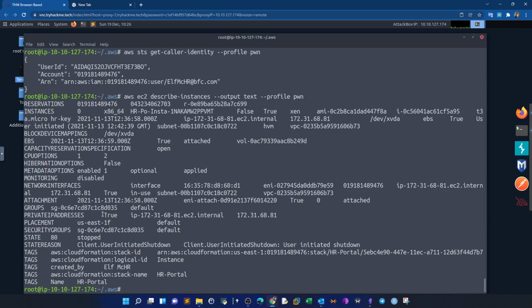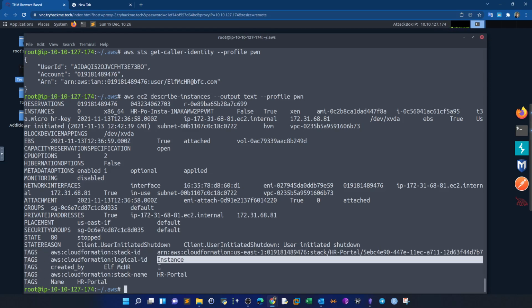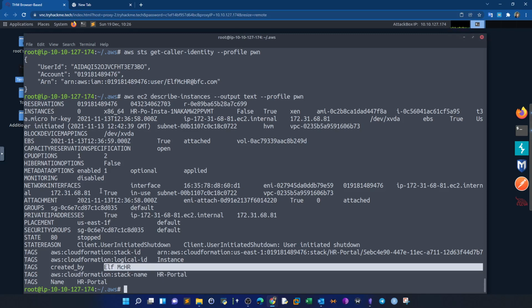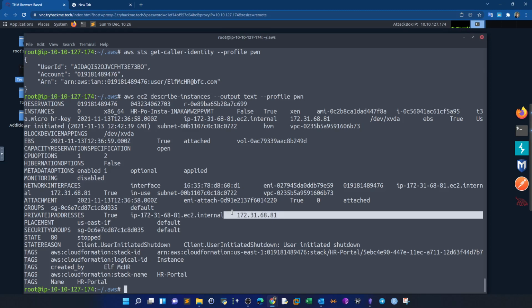So for example, if we scroll down, we have tags in here. In the tags, we can see there is an instance called HR Portal, created by ELF Mac HR. That's how we list these instances, and we can see here the IP address, private IP address as well.